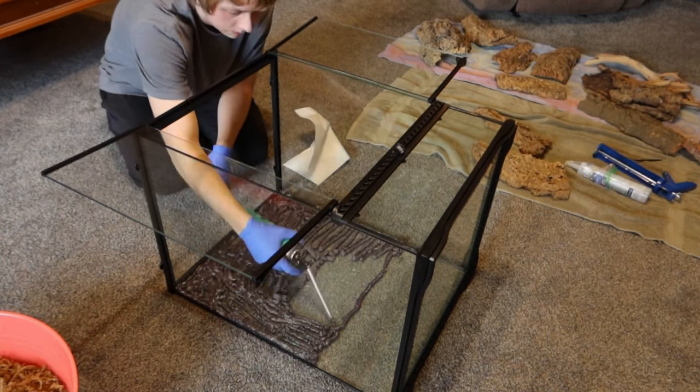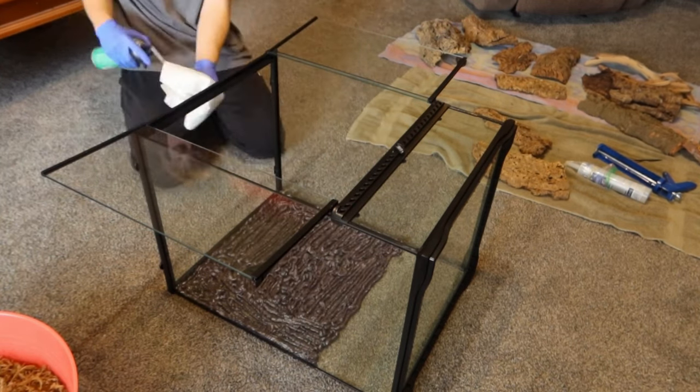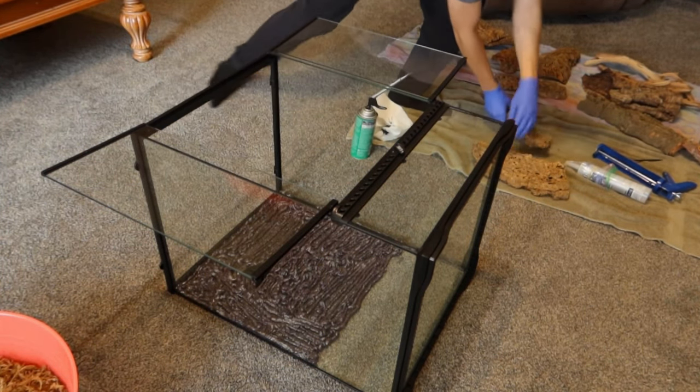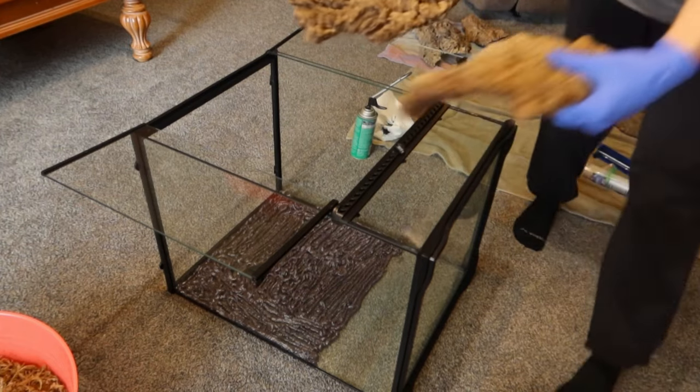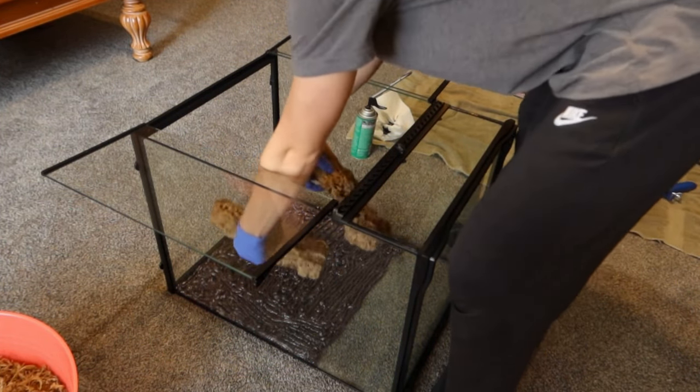Here I am applying the expanding foam onto the silicone, making sure to fill up the entire background. Next, I grabbed the cork bark flats from earlier and firmly placed them into the still wet foam.